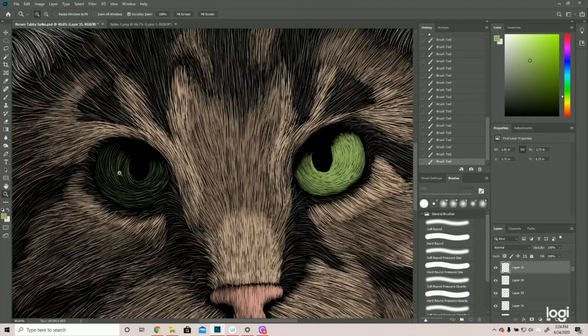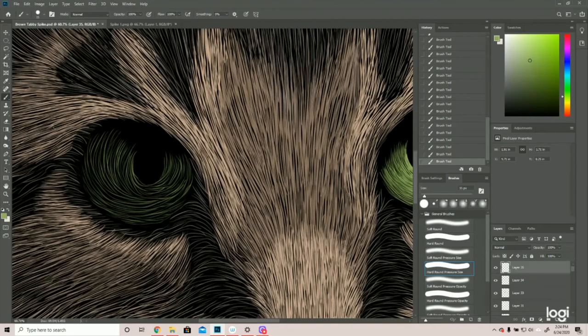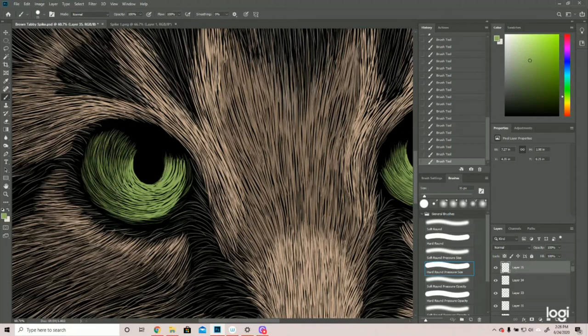I might have to change his expression a little bit, but we'll see how it goes once I do the other one. All right, same thing over here. I'm going to start with that harsh kind of highlight here, and then start filling it in. It can take a lot of time because you want to make sure that it's not jarring and that the transitions all make sense. The way it's shadowed and highlighted makes sense, that there's not a weird gap of shadow or highlight somewhere that isn't feathered out.